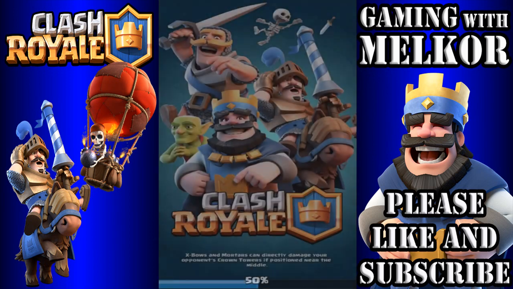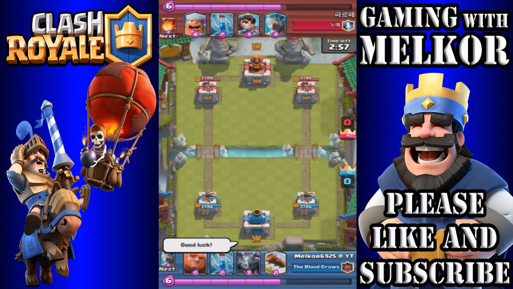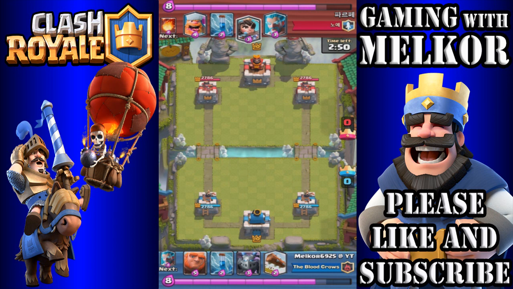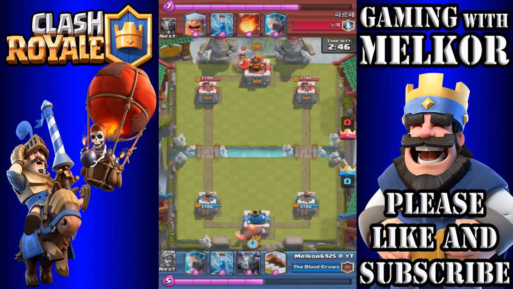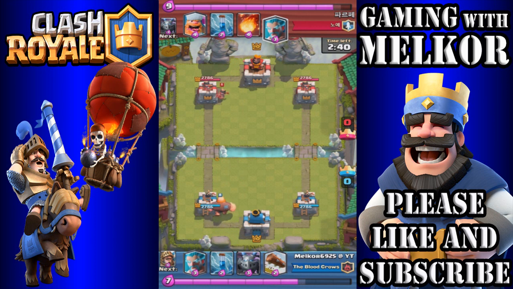Let's have a look at our latest 3-0 victory here against an opponent who has some cards slightly lower level than ours. As always, guys, remember, wish that opponent good luck. Now, we don't have the Sparky in our hand, and we don't have it next up either. So we're going to just wait and do our push down this left-hand side, starting with the Giant in the background. At the same time, our opponent does drop down his Princess, which is going to do a bit of damage to our Giant, but not too much.